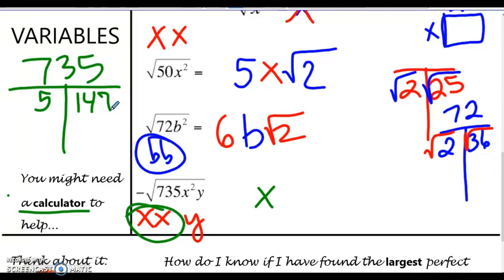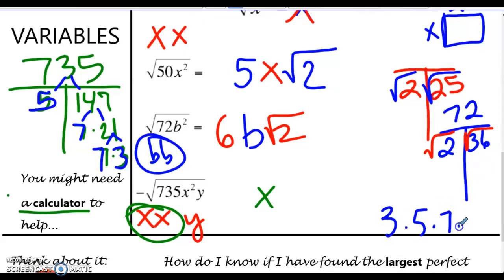So I'm going to have to try a little bit of a different thought process in here. So 5 times 147, great. I'm just going to prime factorize it. So what goes into 147? 7 times 21. And 21 breaks into 7 times 3. Okay, so I'm going to make these all different colors. So 5, if I factor tree this down, if I ultimately factor this down, I have 3 times 5 times 7 times 7.